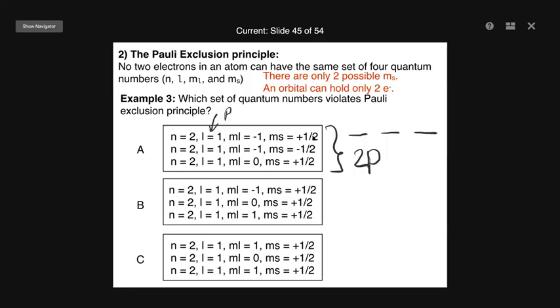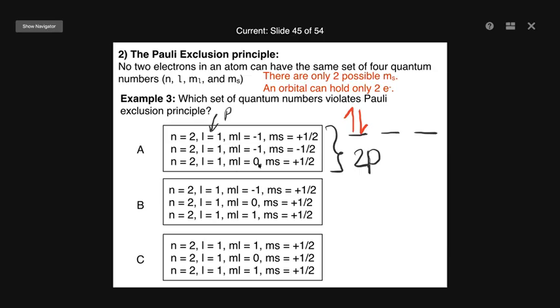Therefore, if I label this one right here as m sub l equal to -1, I can write that this is going to be my spin, which implies it's equal to this electron right here of m sub s, +1/2. And the other orbital, m sub l equal to -1, is the same orbital. So I'm going to fill into the same orbital, but with different spin. That's what it means.